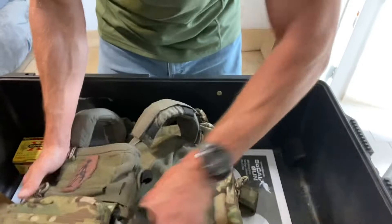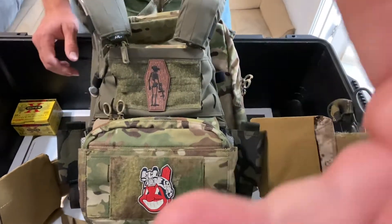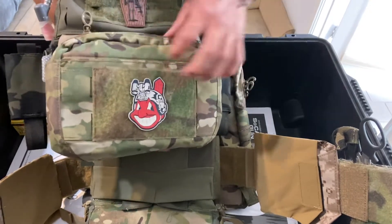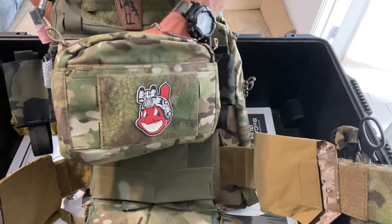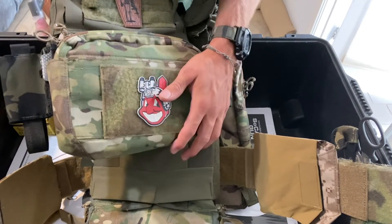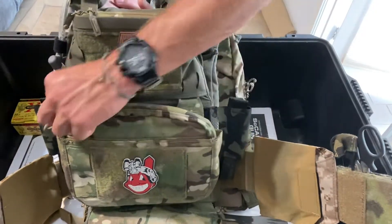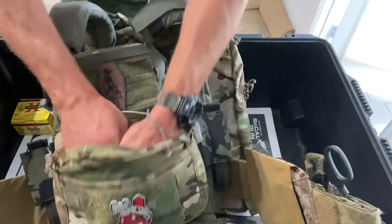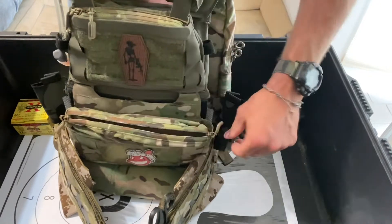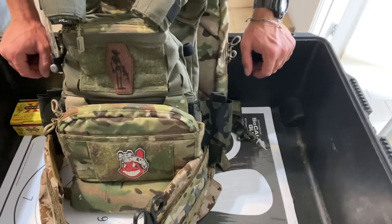Alright guys, there's kind of a lot going on here, but I'm going to try and get everything in. Going on top of the placard — it's their super modular design. It's basically just a big sandwich, and I've used the XL pocket, so plenty of space in there. I can fit a good amount of stuff in there — a triple mag shingle right behind it. And that's pretty much it for the placard. It's super straightforward and it works really well. It does the job.